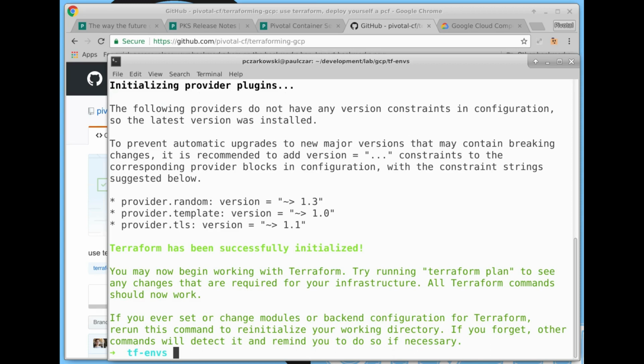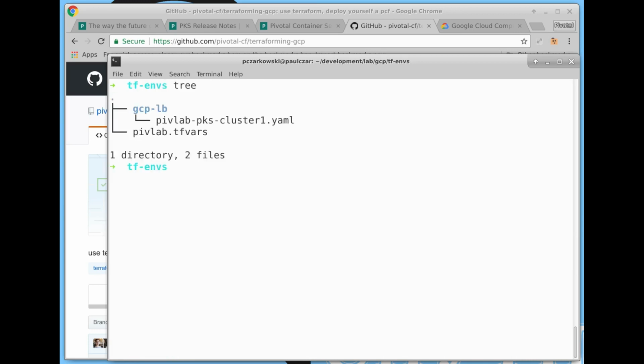I have this directory I'm in called tfenv. So currently I just have a single file in here, variables that I pass through to Terraform. I have some passwords and keys in there, so I won't show it to you, but it's basically just setting up what region, what zone, and some credentials. So let's go ahead and create a Terraform plan.